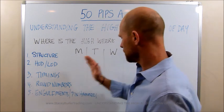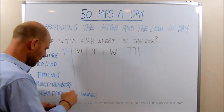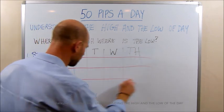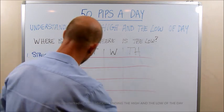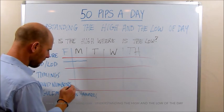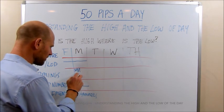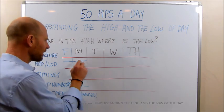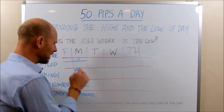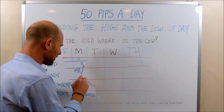To simplify things — let's say we have a high of Friday and a low of Friday. Monday opens up somewhere in between. As the day progresses we establish a high and a low, but we're inside of that high and low. At some point as Monday expands its range, we will establish a new low and a new high, and those become our levels. But it's important to remember that we are still inside of the real high and low until the market breaks through that high of the day.